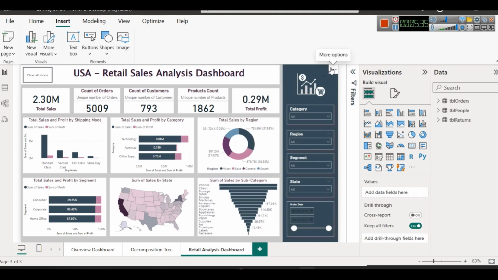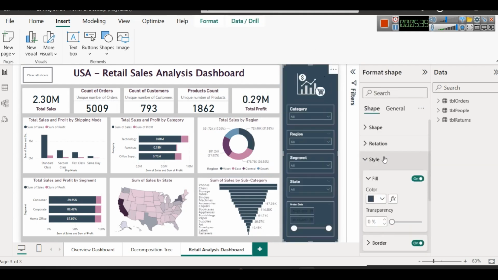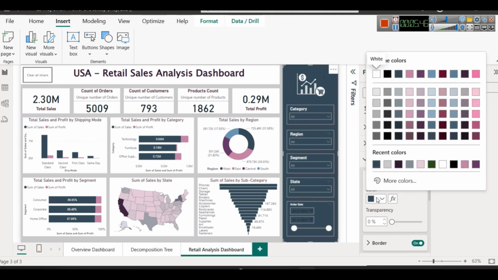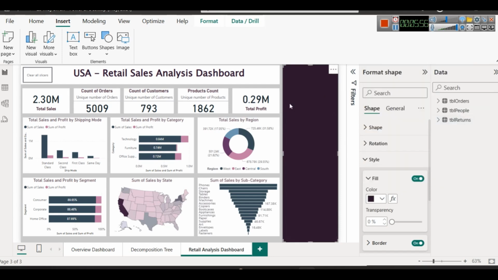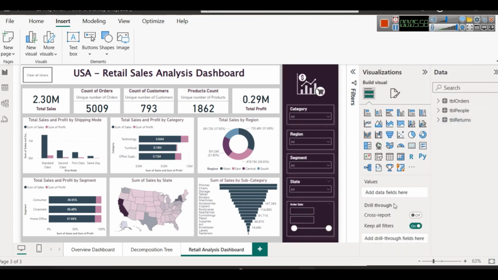As a right sidebar, we can click on the shape, and in style we can select a fill color. The fill color that we are using here is this color, which is from the color palette. You can select any other color from the palette that you like. Let's say we want to go with this color, we can select this as well. It's your choice.